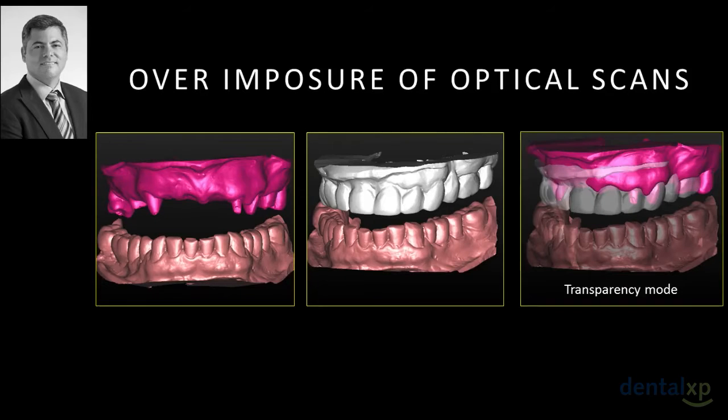What we have done over here is that we have made a third optical scan of the mandibular arch, and now we have one of the models articulated with the other model with a separation of about 5 mm between the mandible and the maxilla. On the right side of the screen, you're going to notice that we have overimposed the white model with the pink model, the white model being the model with the crown prep and the edentulous spaces, and the other model being the model with the temporary crowns.